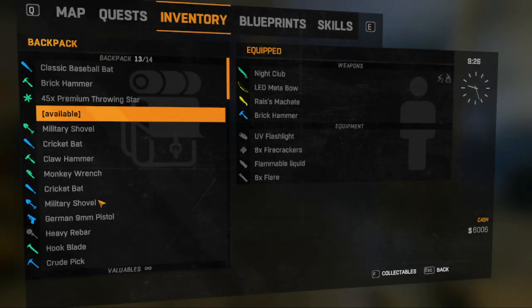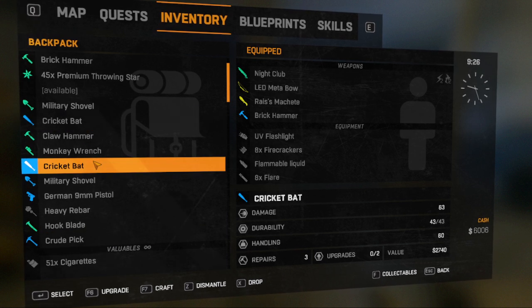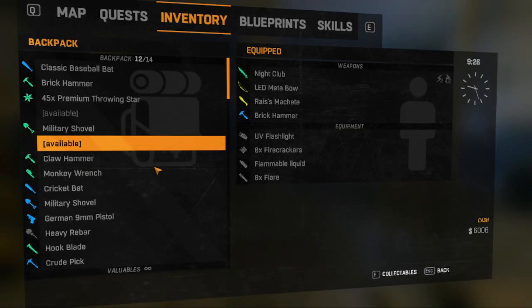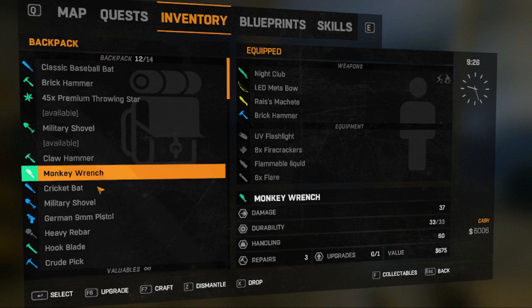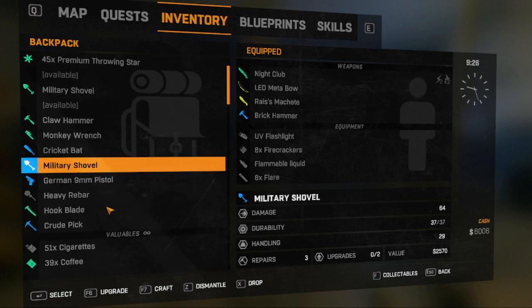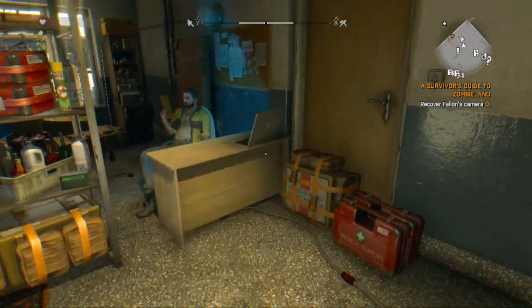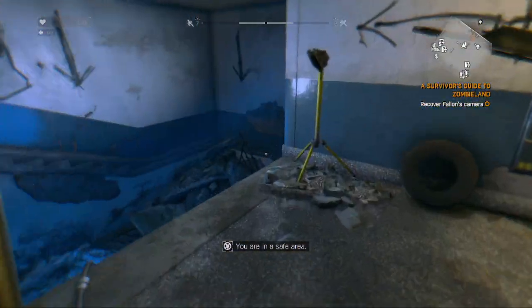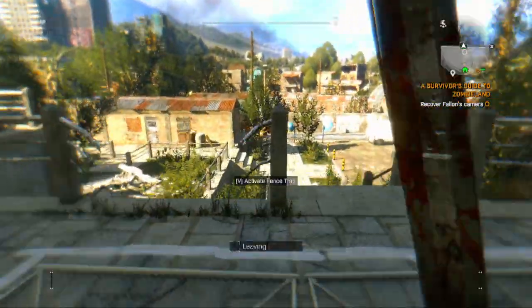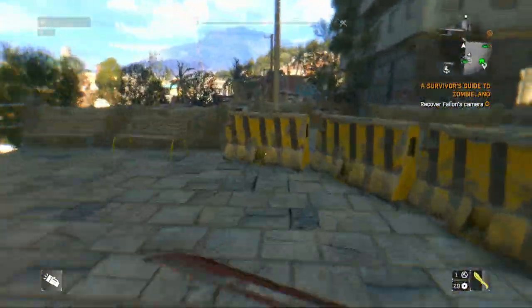Dismantle. Pick this one. It's the same thing. Let's shuffle. Floor hammer. Whatever. Let's just check that hole. Anyway, I was doing a side quest, so let's do that as quick as we can. Wrong direction. This way.